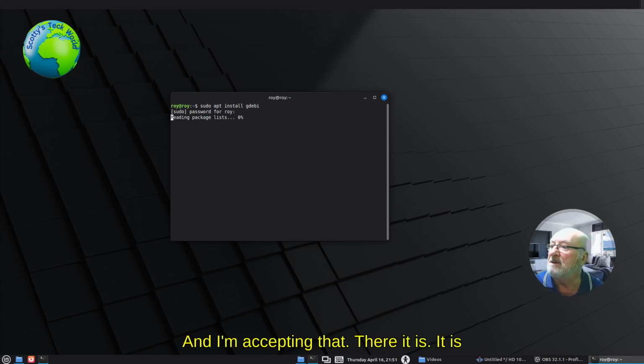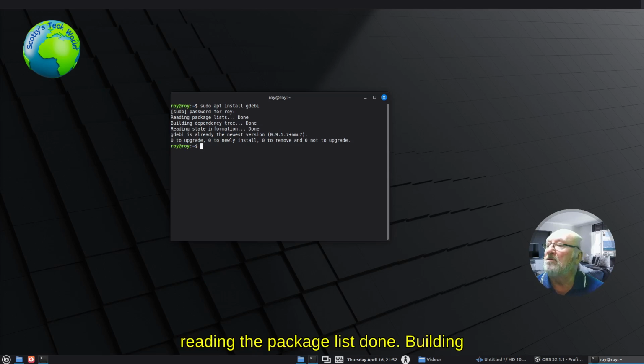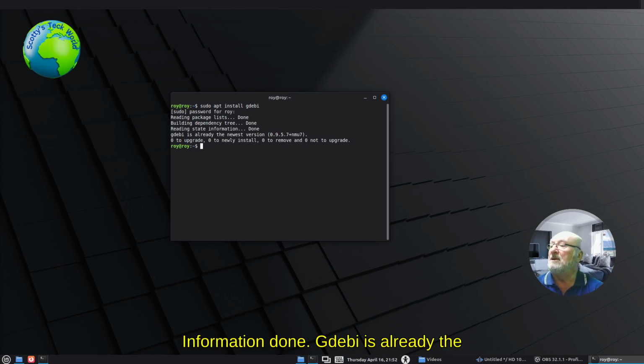And I'm accepting that. There it says it is reading the package list, done, building dependency tree, reading state information, done. Gdebi is already the newest version.